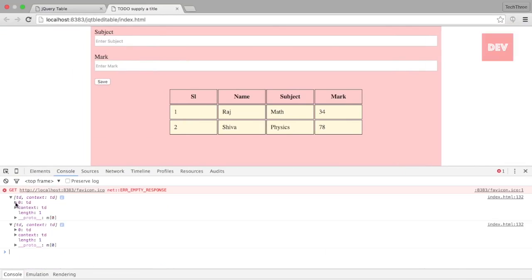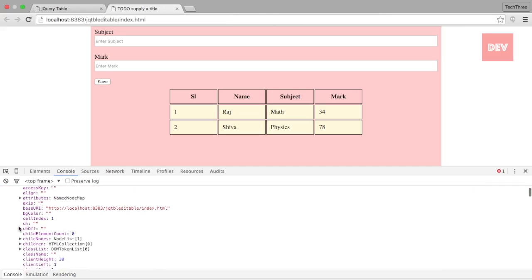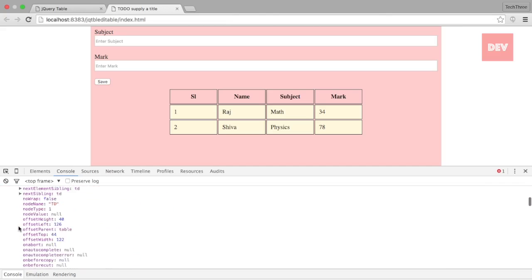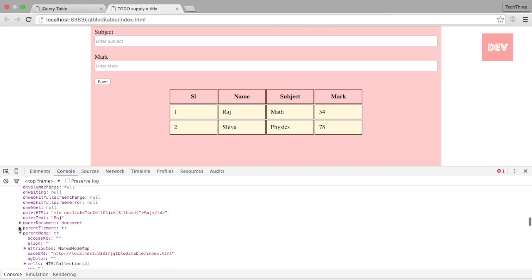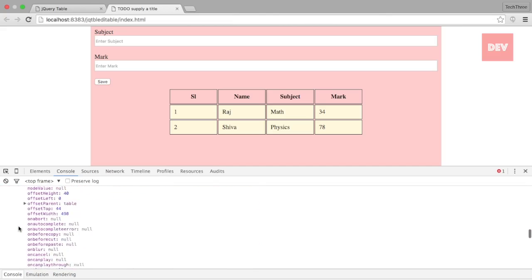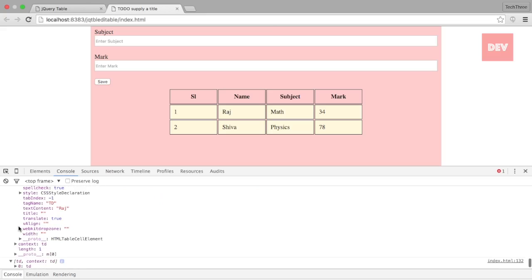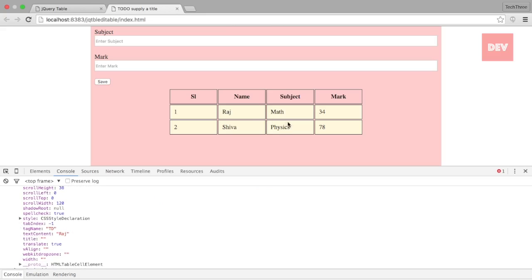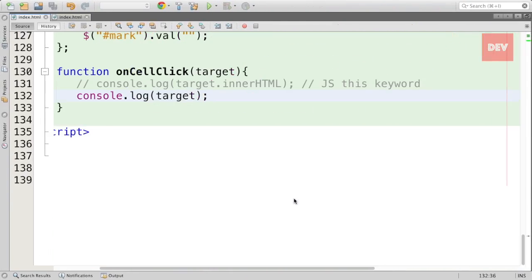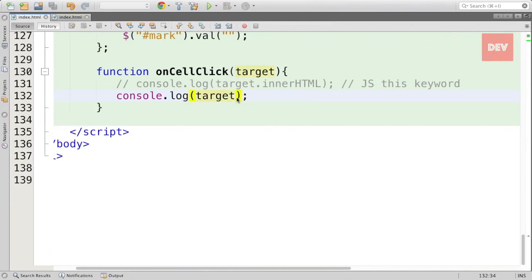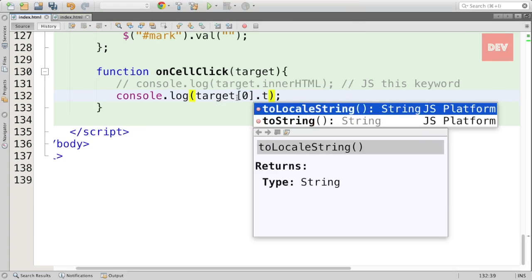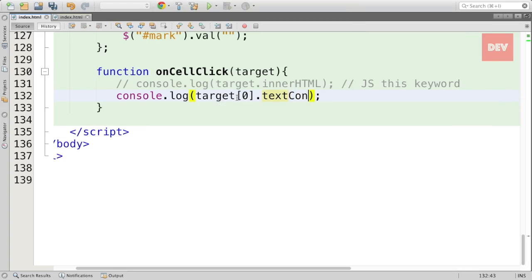In that, the 0th element, I'm going to look for some keyword, text content. The text content is actually what is printed on this cell. So let me bring that out. First, the array, 0th element, text content.